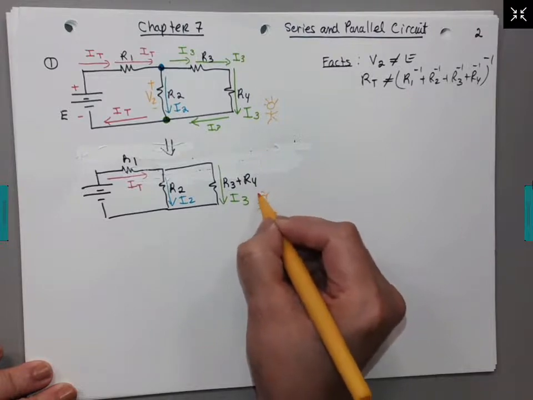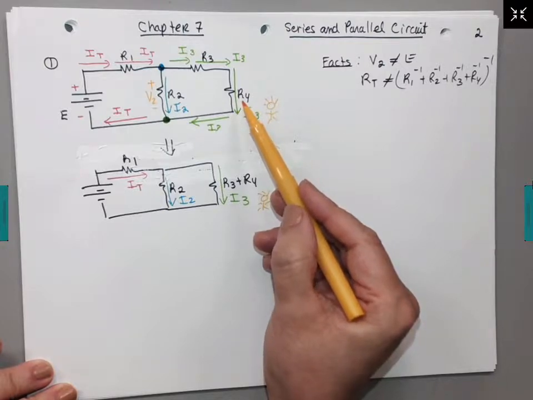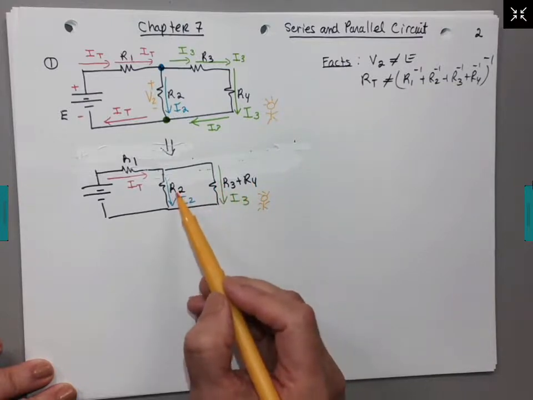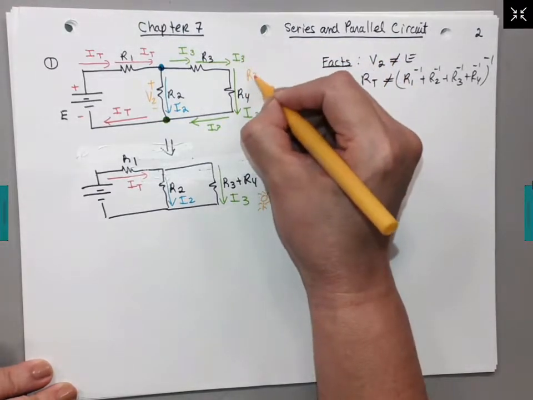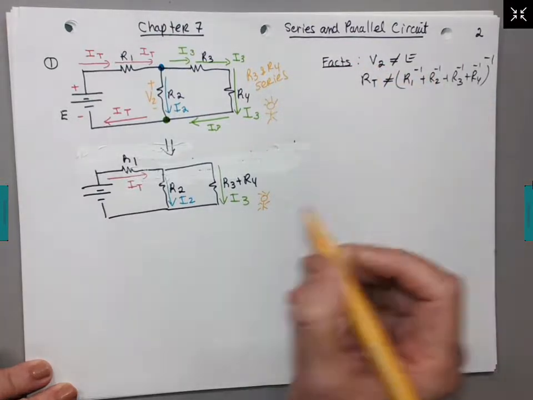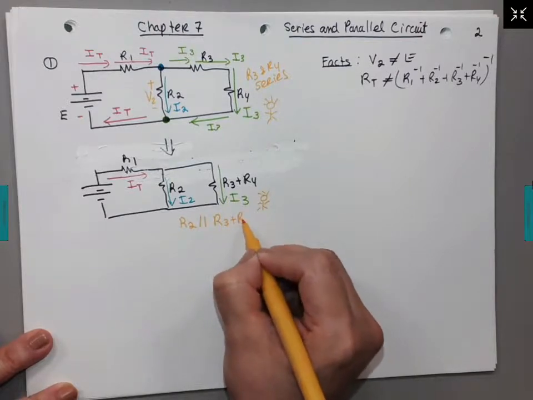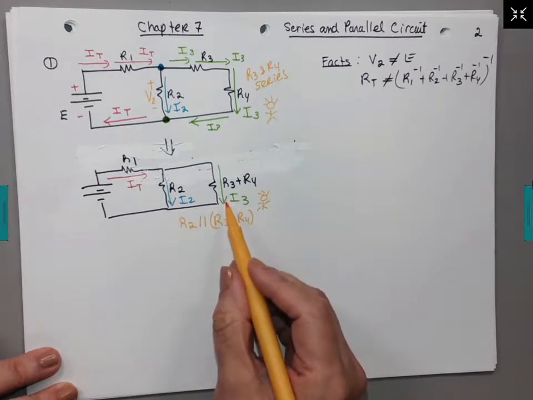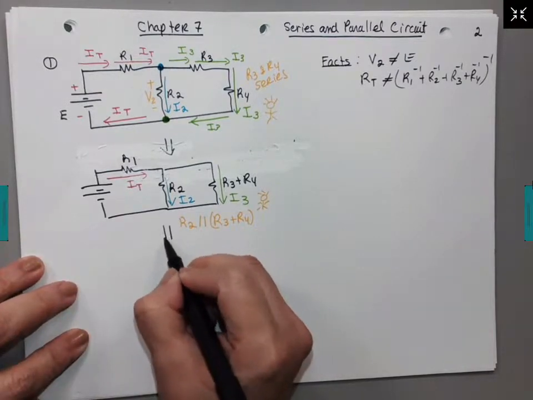He can only see what he can see. Right here, he could only see R3 and R4, that they had the same current. Right here, this guy can only see R3 plus R4 that is in parallel with R2. So right here, R3 and R4 are in series. And right here, R2 is in parallel with R3 plus R4 because they have different currents. Yes? Okay. So we're going to combine it, and we're going to reduce him even more.